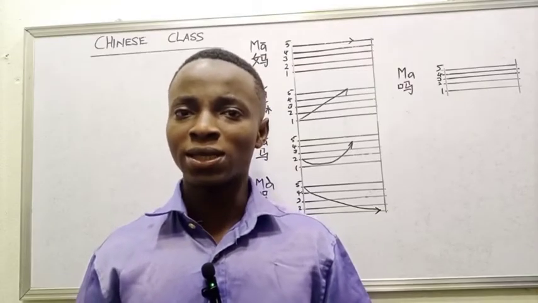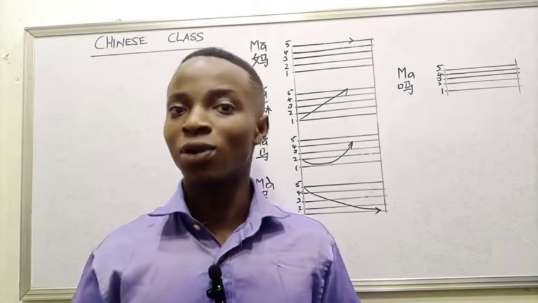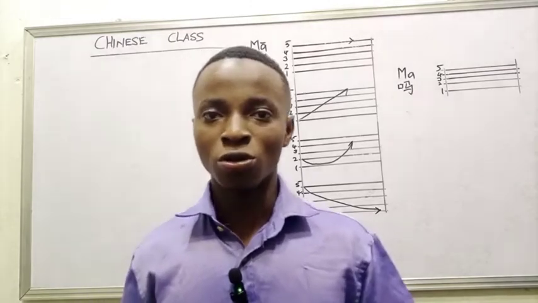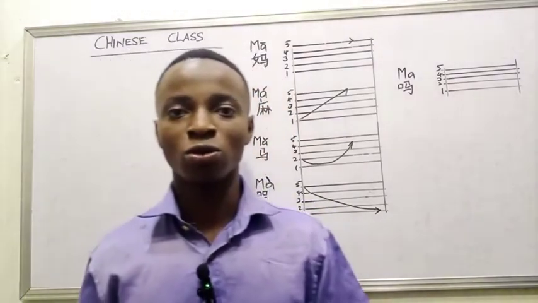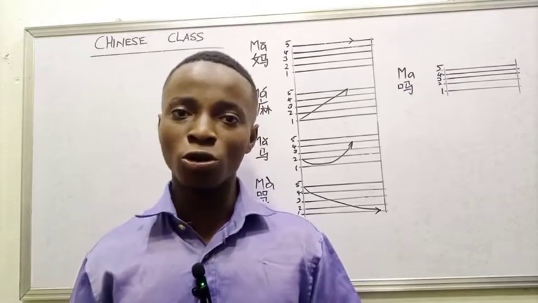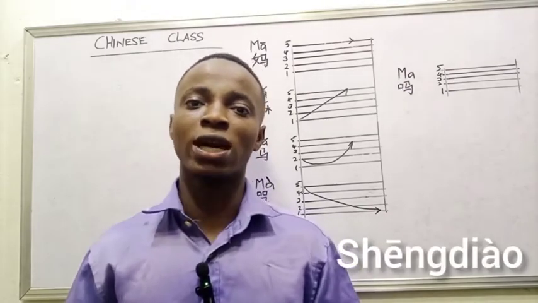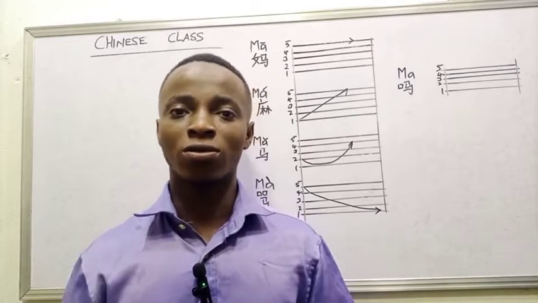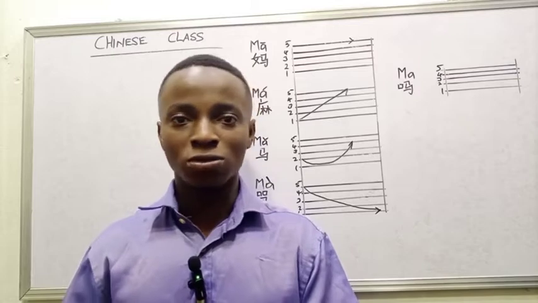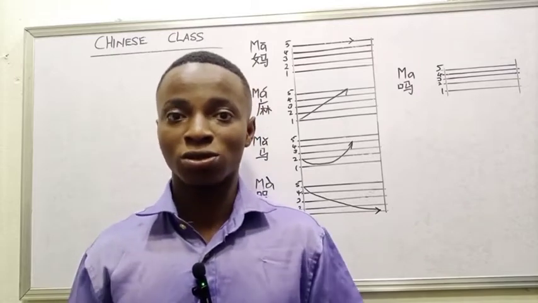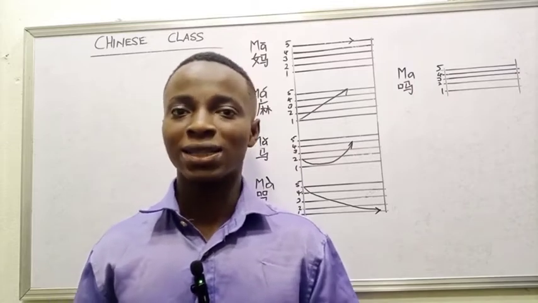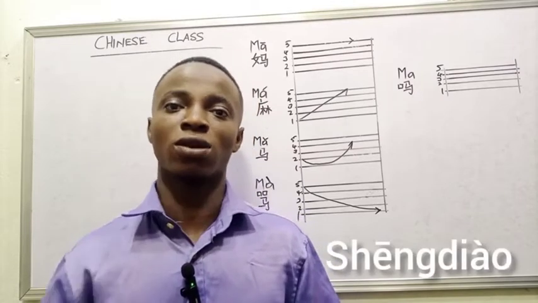Remember, we said that Pīnyīn syllables are the combination of 21 initials, 36 finals, and 5 tones. So looking at the diagram written on the board, we have the 5 tones of Chinese. In Chinese, tones are called shengdiao. Remember, anytime you are having our lessons, bring out your jotter so that you'll be jotting down some things. Like I said before, tones in Chinese are known as shengdiao.